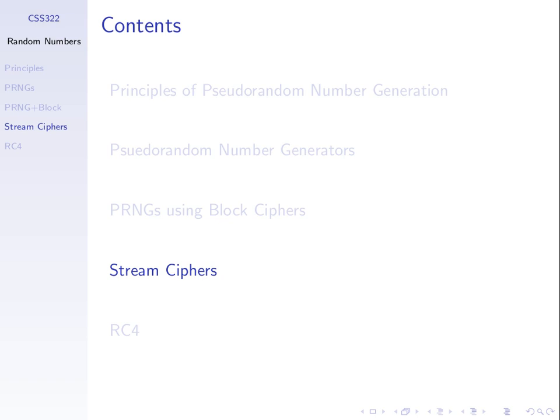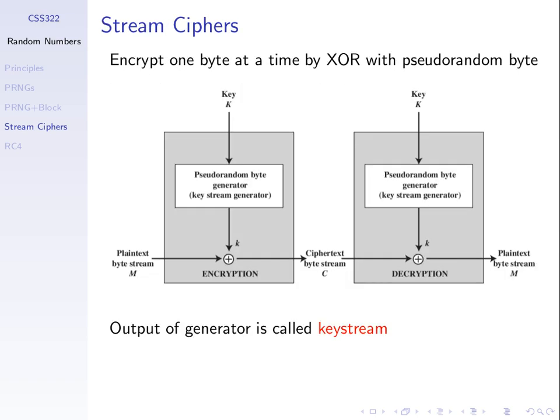The last thing we're going to go through is stream ciphers and look at the relationship between stream ciphers and random numbers. A stream cipher uses a pseudo-random number generator. The structure of a general stream cipher is that we have some plain text to encrypt. Say we have a stream of plain text, a continuous sequence of bits coming in. If it's, say, a voice application, as you talk, the software generates bits representing your voice.